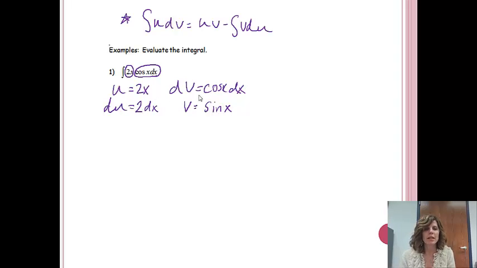All right, so I now have all of my parts. I'm now just going to apply it to the formula. So I basically have already done the left part. I've identified my u and my dv, so now I'm just going to be applying the right side of my formula. So first of all, it says to do u times v.